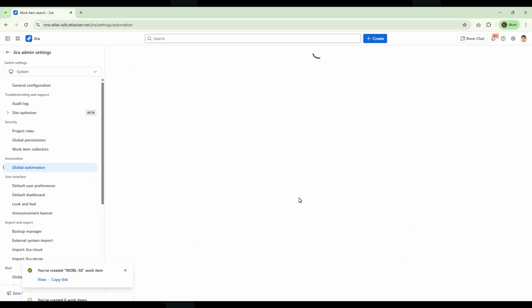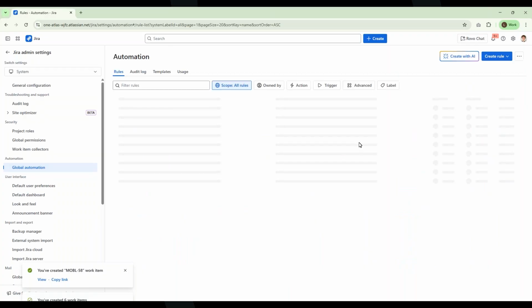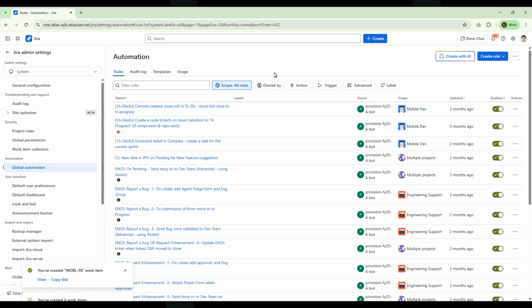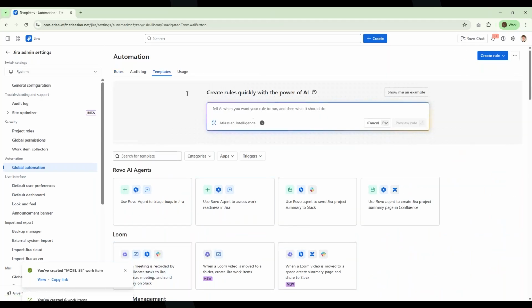And instead of knowing how to create automations, like knowing what's the create rule, what's the trigger, what's the action, etc., you can create automations just with AI.